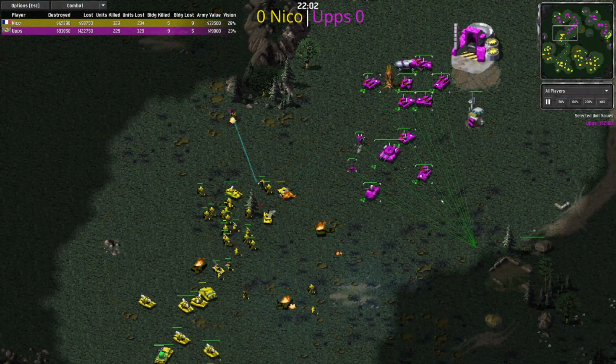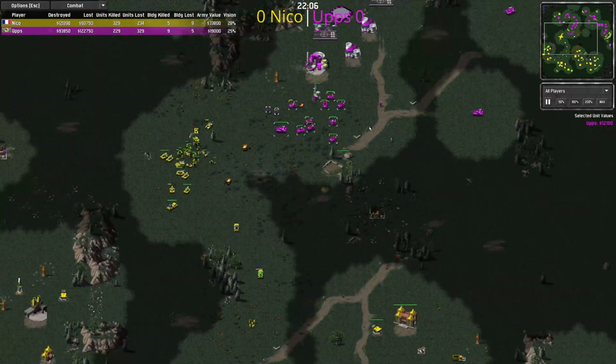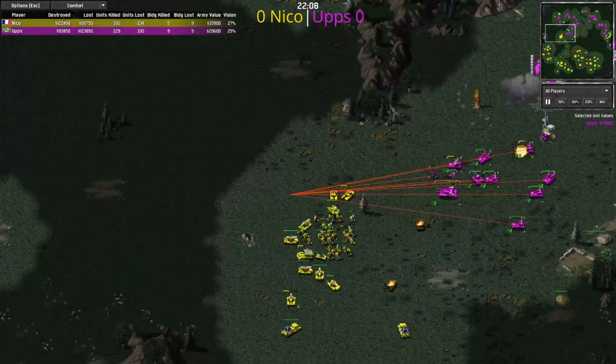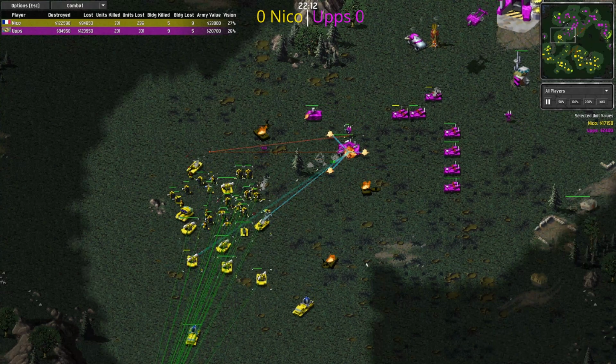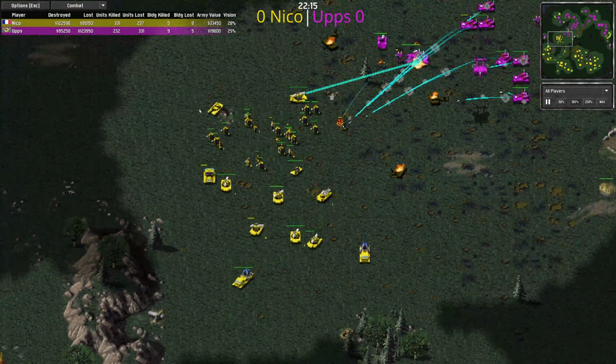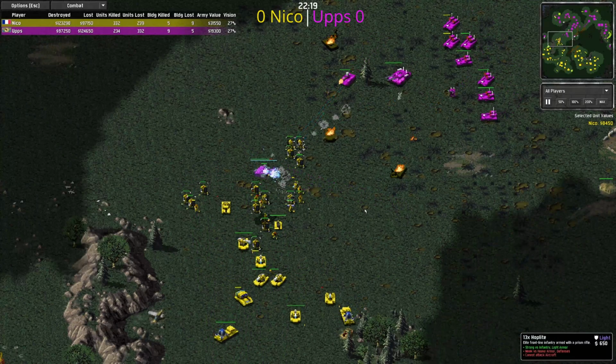I think some Longbows would be really good at dealing with that. Or honestly, he's starting to get up to deathfall numbers here with these HMs. It's going to be very tough to deal with. Prism cannons with vision would be a good choice. You just kind of got to protect those. And yeah, all these hoplites are just kind of wasted.